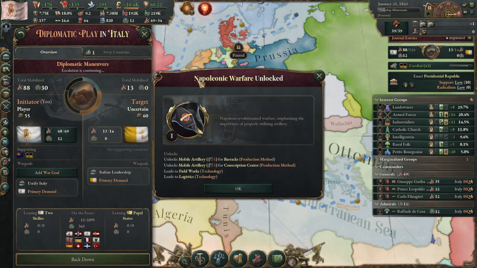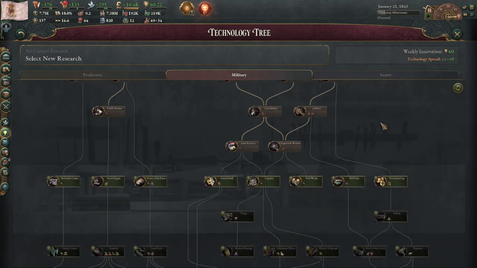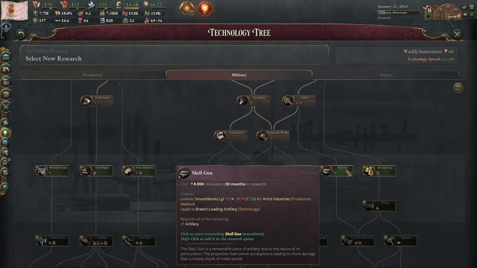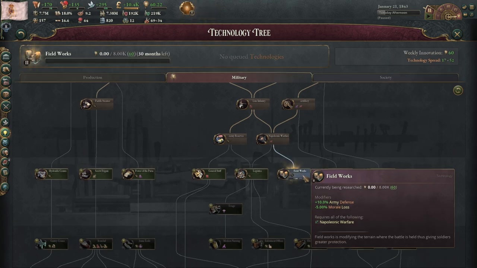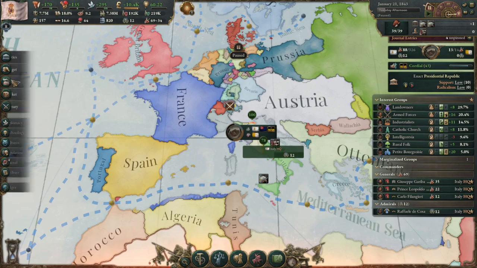Now, we have researched Napoleonic warfare, so we have better artillery. Let's have a look at another military tech. Maybe we can make use of it before the war starts. We have a defense boost here. I don't think we have ammunition things yet. Let's get the logistics. No, the field work, so we get another defense boost. I don't think we will research it in time, but let's just give it a try.